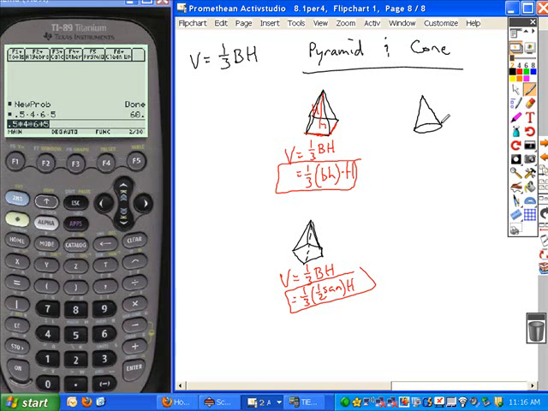You have the single base connected to a vertex. You have the height of that cone and the radius of the base. So the volume formula is 1/3 capital B, capital H. Well, in a cone, just like a cylinder, the base is always a circle. So the area formula for that base shape, capital B, is pi r squared. H is the height of that solid. So for a cone, you'll always have this formula, but once again, you don't really need to memorize it separately because you should be able to derive it from what you already know of circles.